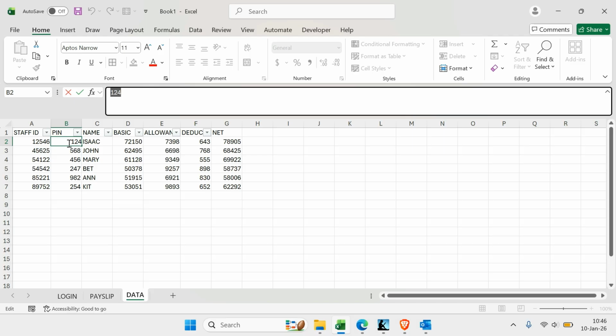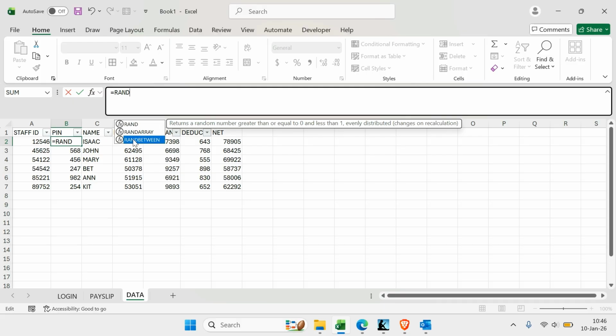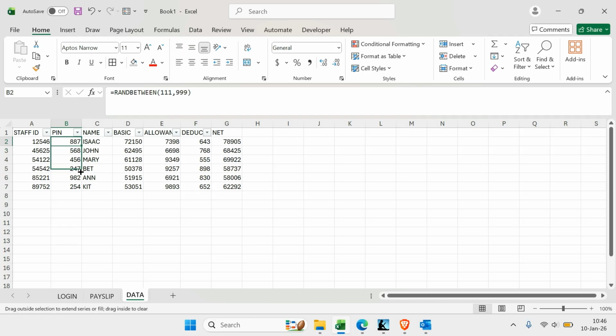You can just generate random PINs, maybe 3-digit or 4-digit PINs, depending on whatever you want. If it is 3-digit PINs, between 111 and 999, it will automatically generate random PINs that you will email to them.